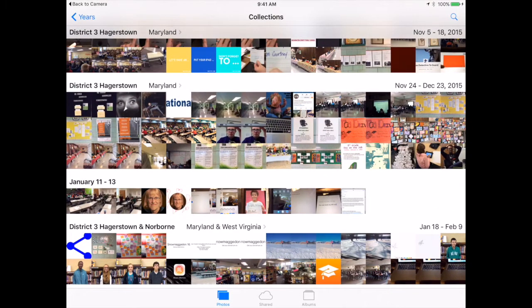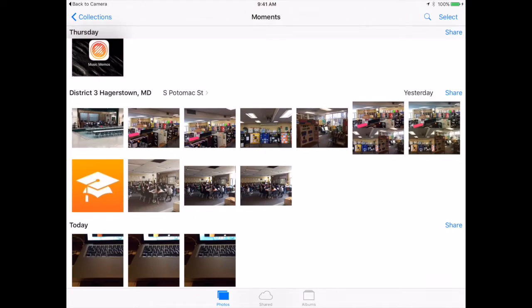So let's say that I wanted to go to this picture. I have several options here based on the grouping. I can go to share, and I can share the moment, meaning the entire group that's in that moment, or I can choose an individual photo. Now, from the top, moving to the right, I can hit the heart, which is a favorite. Any photo that I favorite is going to go into the favorites folder.